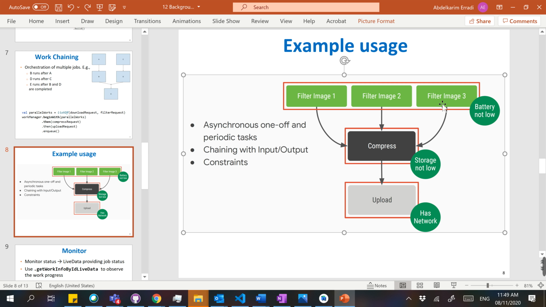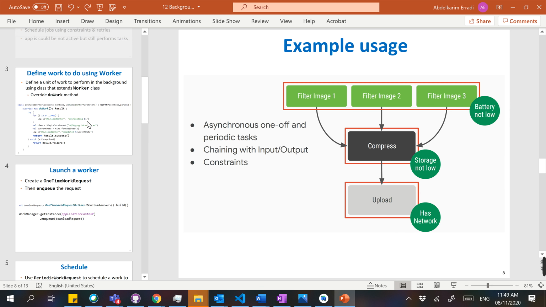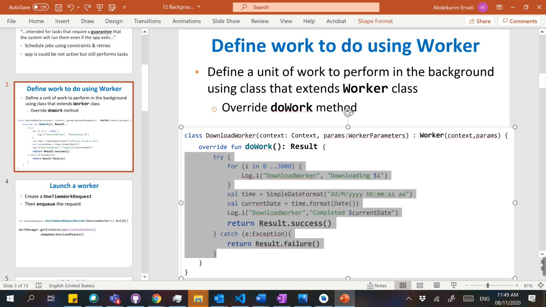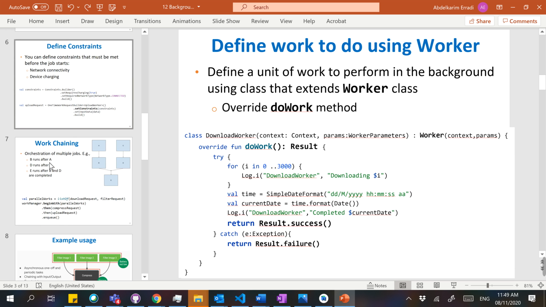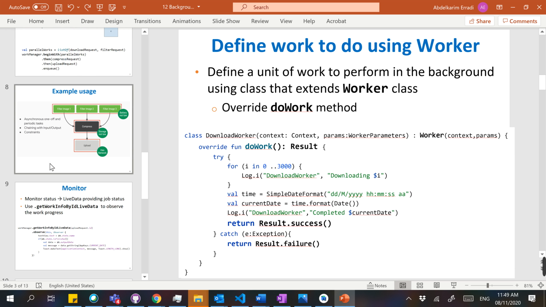So you can do, for example, these three tasks in parallel, wait for them to finish, then do the compression, wait for it to finish, and then upload. So instead of having a job or a worker that does so many tasks, you have smaller workers, and you can combine them together. You can run some in parallel, some sequential, and so on. And you can, of course, define constraints for each one.